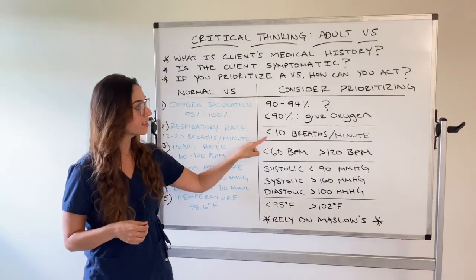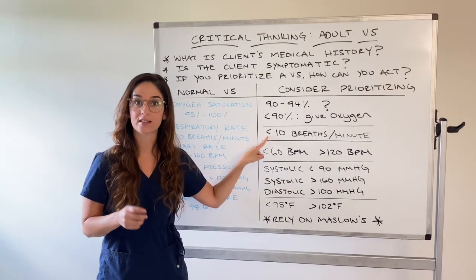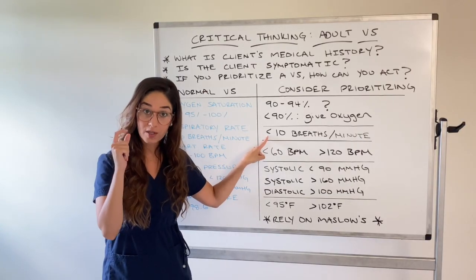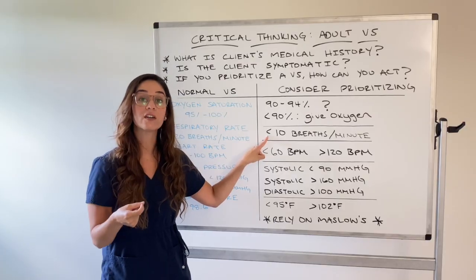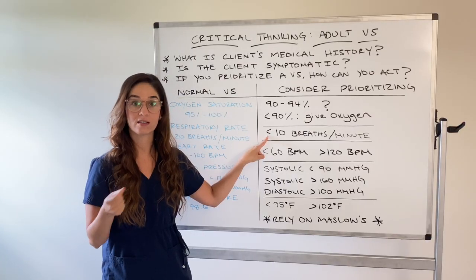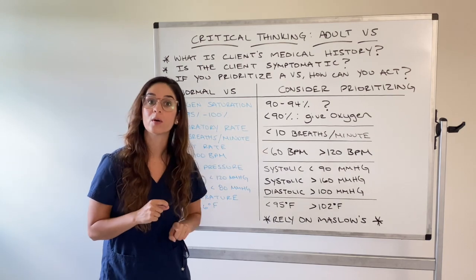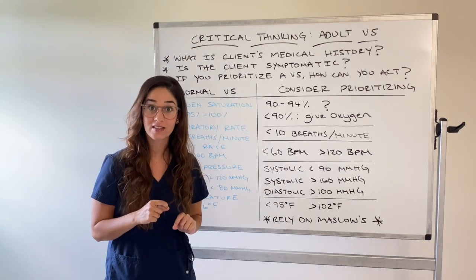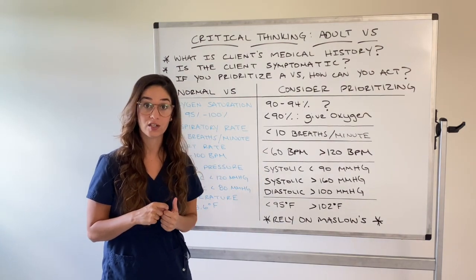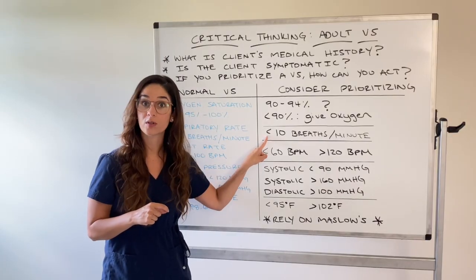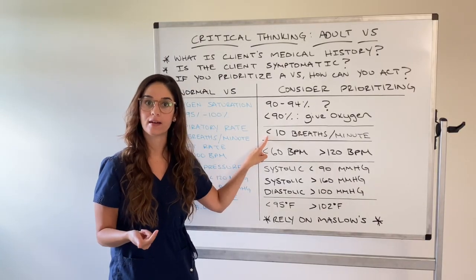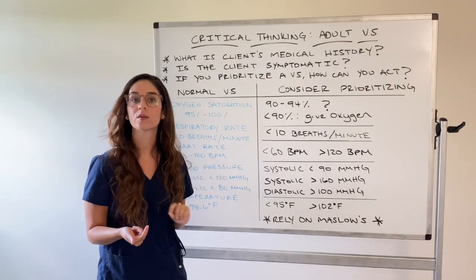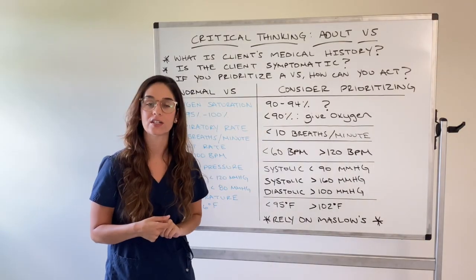So if you see a respiratory rate less than 10, you had better be gathering more data or looking for other concerning symptoms. For instance, are they a post-surgical client that's on a morphine PCA and now they're in respiratory depression? Hey, if they have a lower respiratory rate, can you arouse them, right? If you have a lower respiratory rate, what is their oxygen saturation?